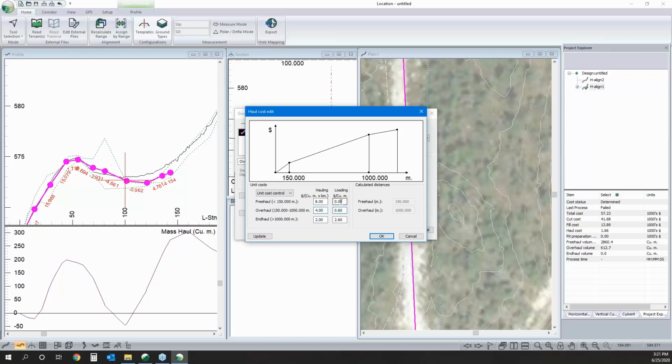As you adjust these numbers, the computer's going to go through and solve for the best breakdown of this. So where you change the material or change the way you handle the material. This isn't applicable in this case just because these numbers are representative of having a few different pieces of equipment. This is a resource road example where you probably only have an excavator, in which case it probably makes more sense to go with free haul control. And for that, you're not limited by your costs. We're just going to assign the free haul distance to be 30 meters, so a reasonable working distance for an excavator. Click update.